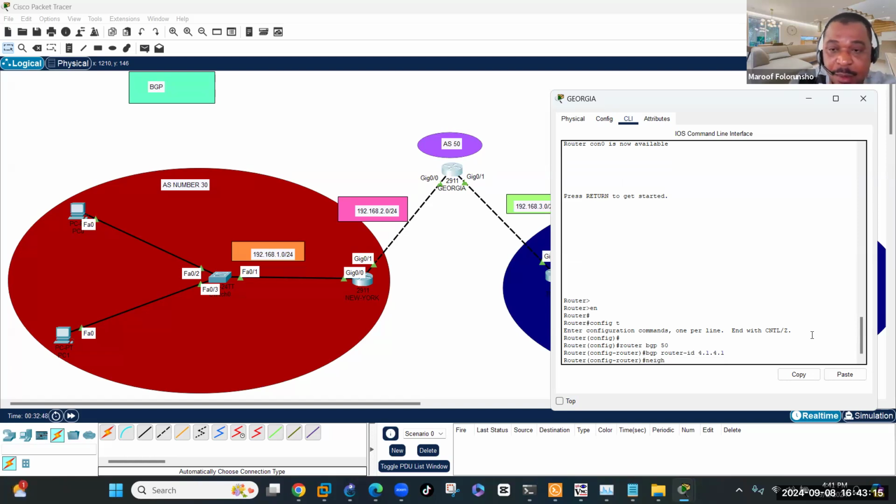Neighbor should be neighbor to the two routers. It's neighbor to this, next hop here 2.1, 192.168.2.1, remote AS 30.